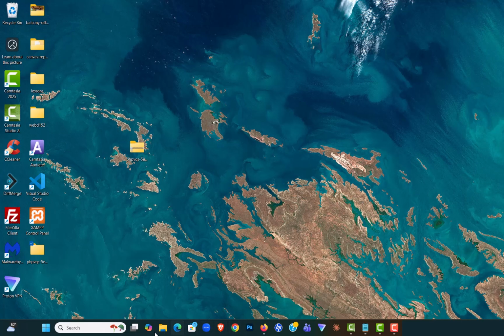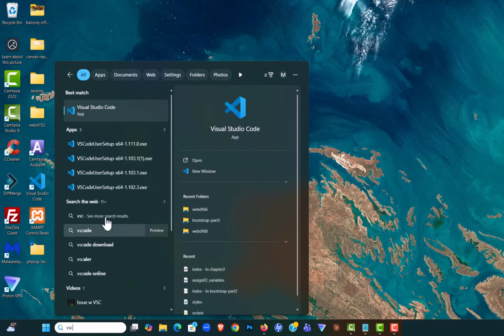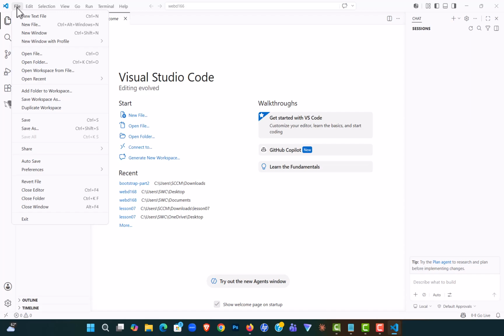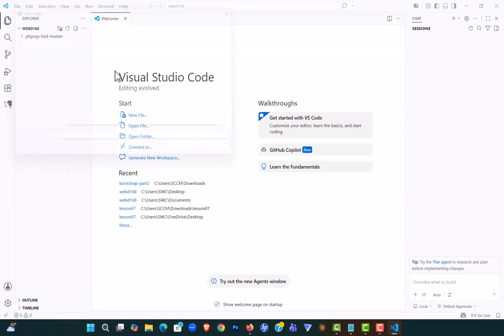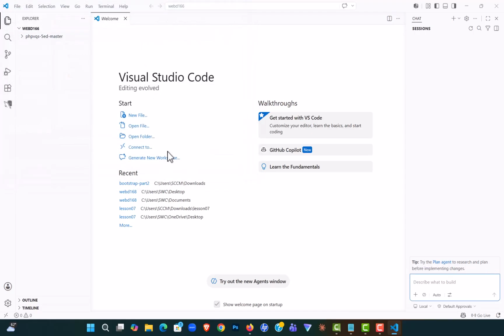Next, I'm going to go to Visual Studio Code. I already have this downloaded on my computer. I'm going to go to File, Open Folder. It's already taken me to the Windows, XAMPP, htdocs. Here's the WebD166 folder. I'll select that folder.